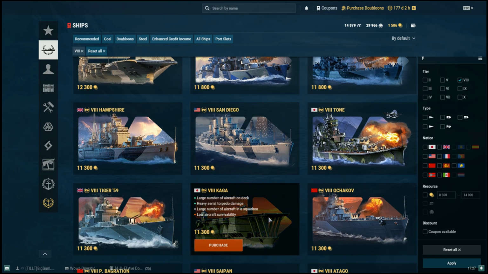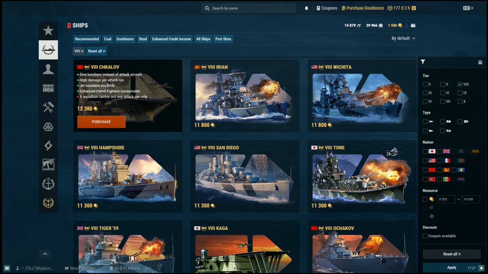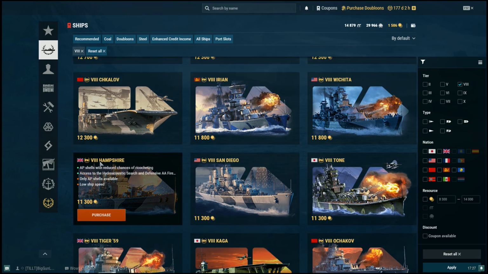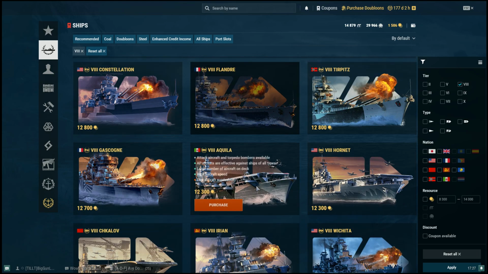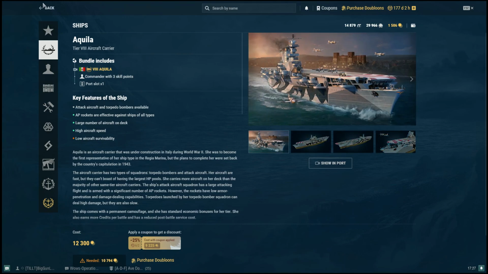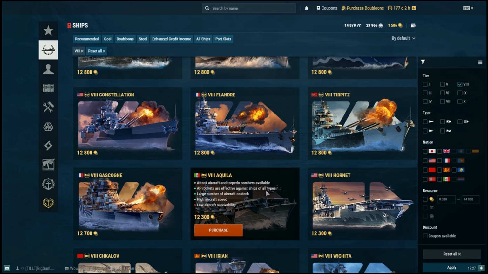If you want a carrier, Kaga is probably the best carrier for ops. Chokolov being the second, but Kaga is probably the best. Just because it's so easy, you don't really have to worry about planes. I actually can't say much about Aquila. Aquila's good for farming rocket ribbons, and that's as far as I know.